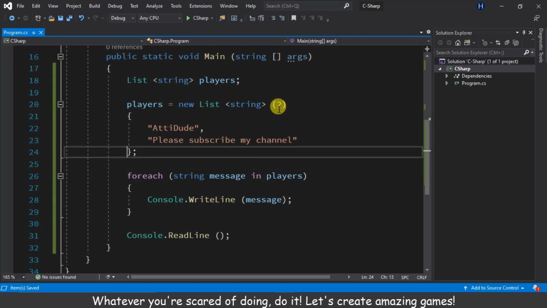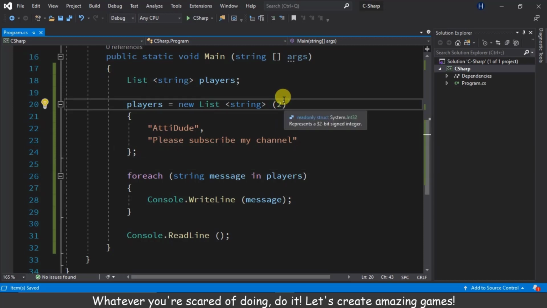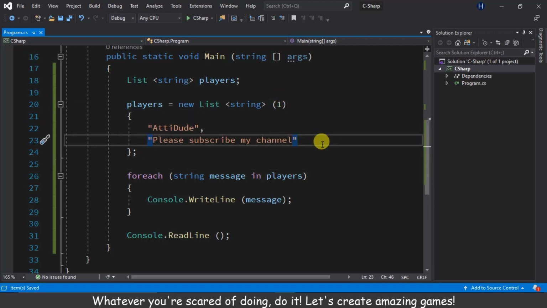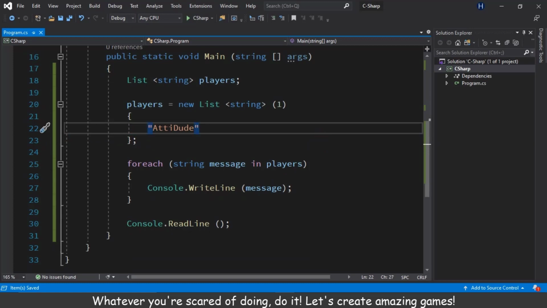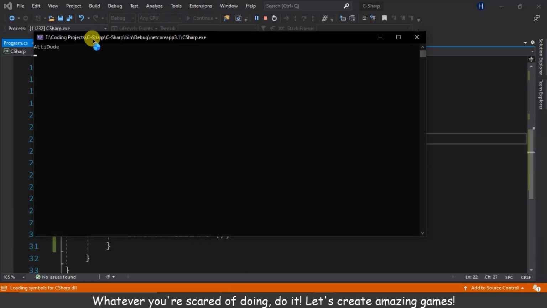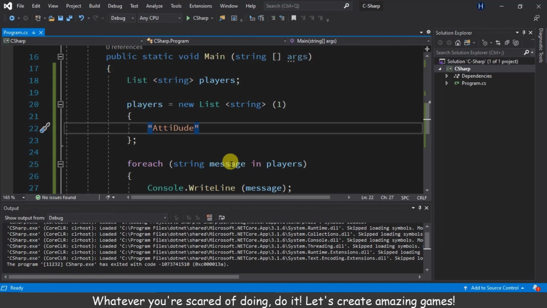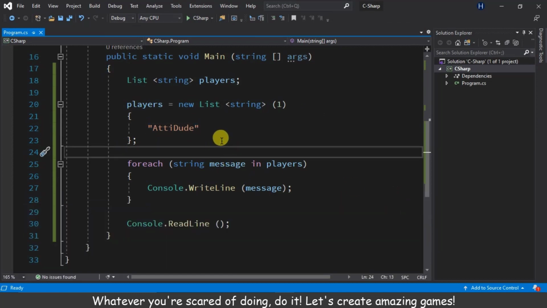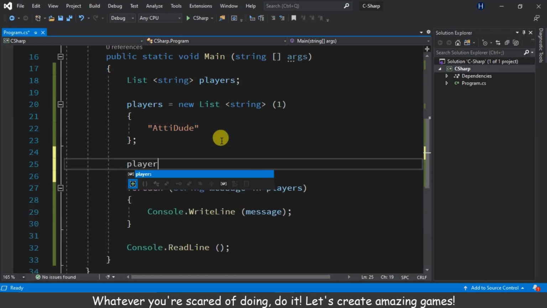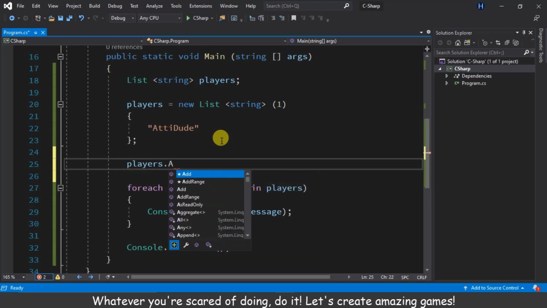For now, we're just gonna keep this one and delete this. If we run, we see that's one only. Close this, I don't want this, and we can now write players.Add. That's simple.